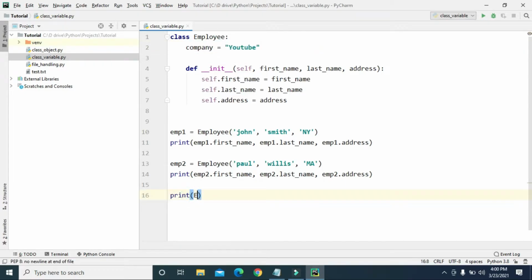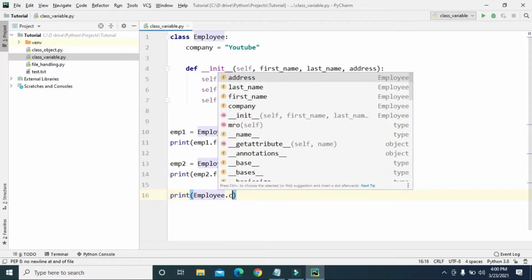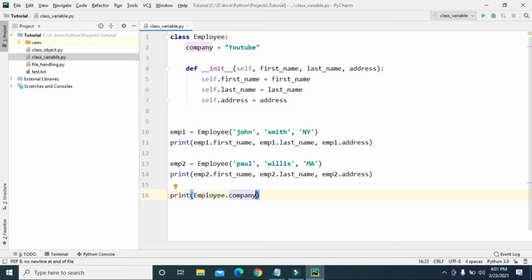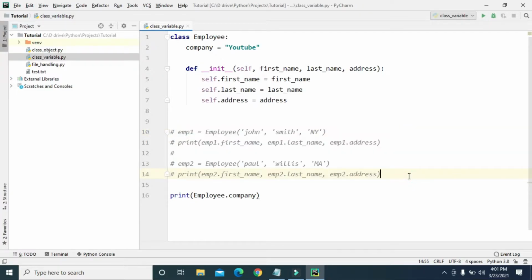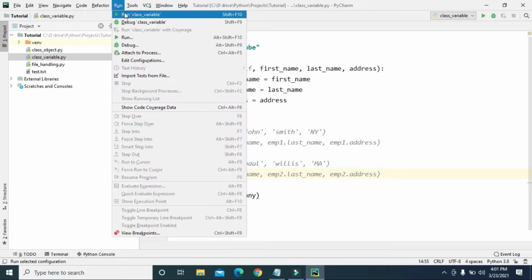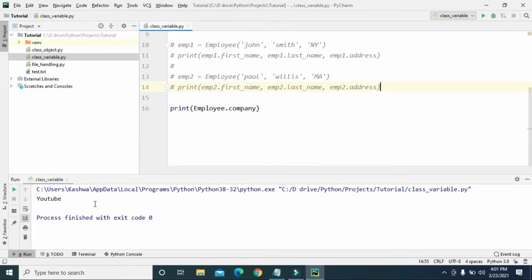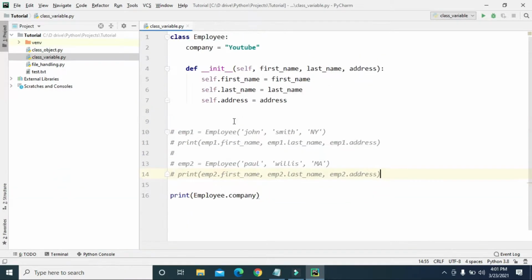So we can say Employee.company, and if we print this, so let's comment these earlier print statements, and now let's print Employee.company. It will print YouTube.